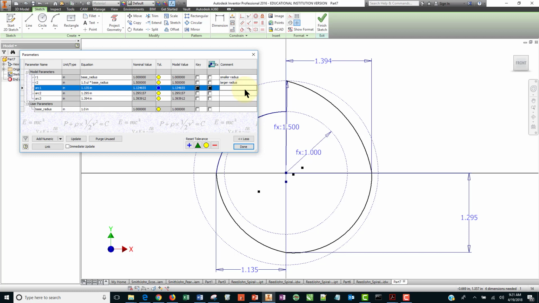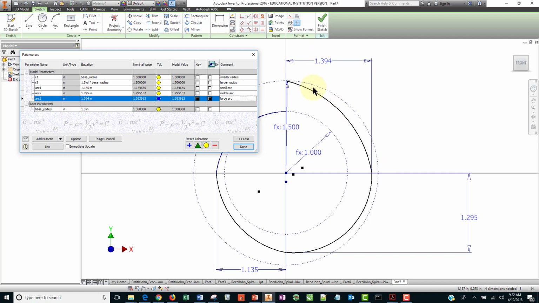Arc1 is the small arc. This one is the middle arc, and this one is the large arc. You can see 1.394 is that one, so it's the bigger one here.